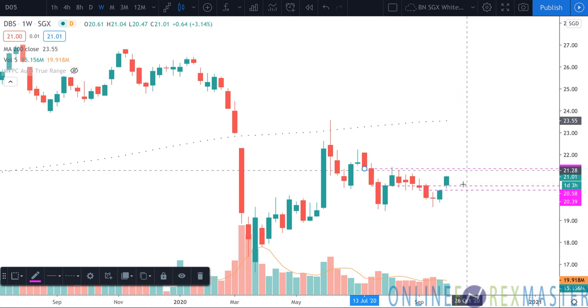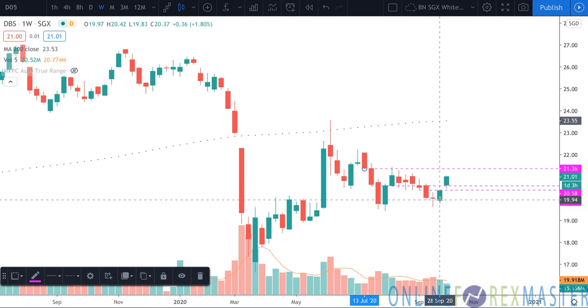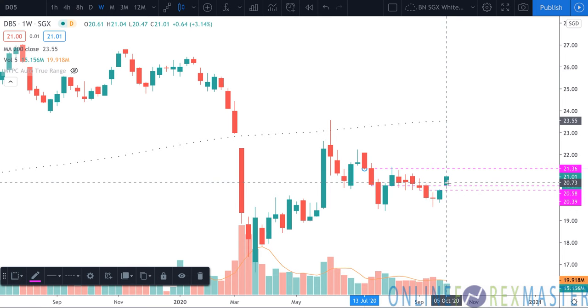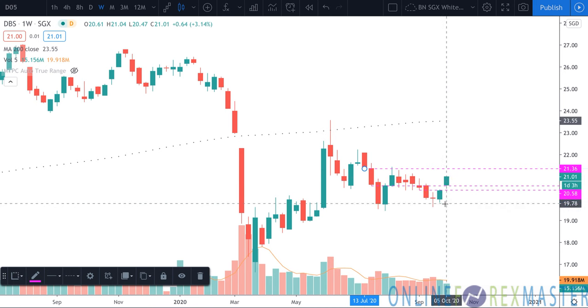And if you are trading the stock, that's $1, a nice move for a dollar. And of course, if you're trading other products, that's also in a span of less than a week. All right, then DBS moved quite nicely based on the concept of the alien wash, the concept of wash and rinse.